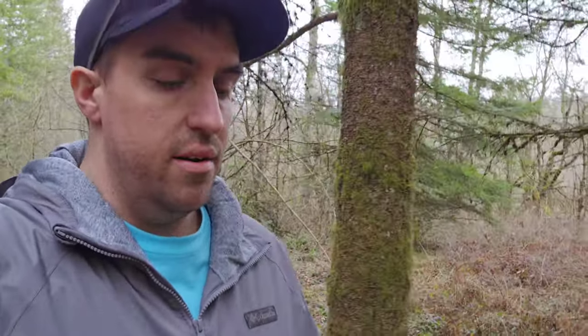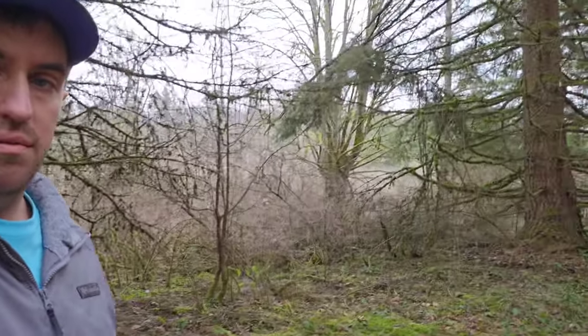Right, this is the front facing camera, same setting, 60 frames per second, UHD. I know I wore the wrong jacket for this, you might hear it rustling as I walk along, but this is what you're getting for the front facing camera. Super clear, and we are walking through the trail, so my hand is not completely steady. I'm not sure how it will show up once it's all said and done, but as for front facing camera, this is what you're looking at.